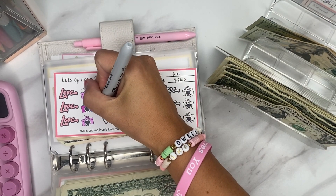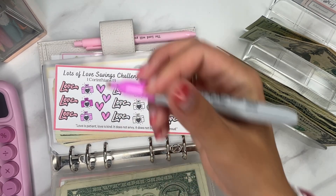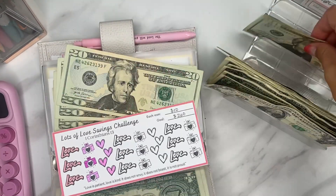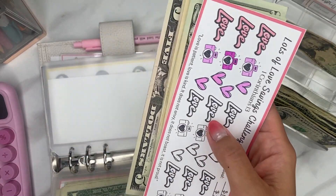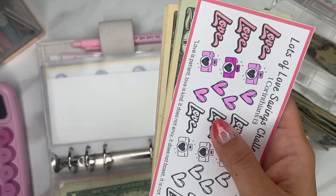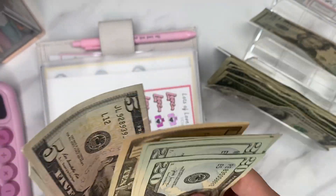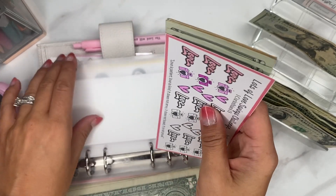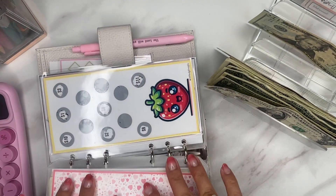All right, so we're doing $20 in this one. I always think I pick the right marker and then it always looks different when I go to use it — it is so hard to know. I am trying to do this one-handed because my daughter is really having some stomach issues, so I'm trying to hold her up a little bit more. So we've got 20, 40, 60, 80, 90, 1, 5, 10, 15, 20 — so $120. This one has taken me a really long time because I have not even been focusing on it or prioritizing it at all.